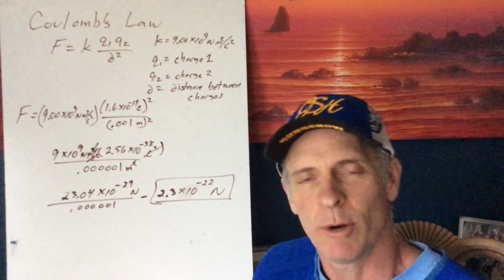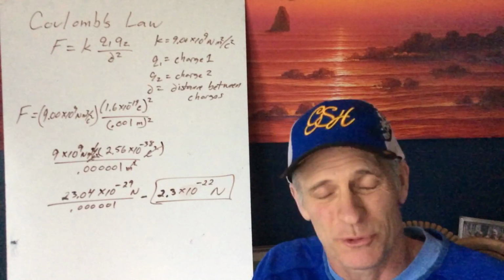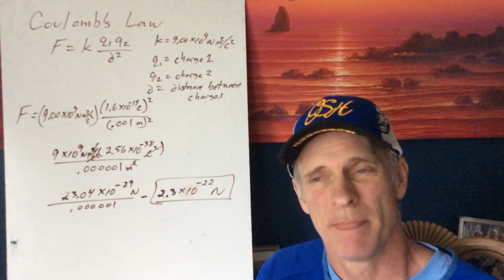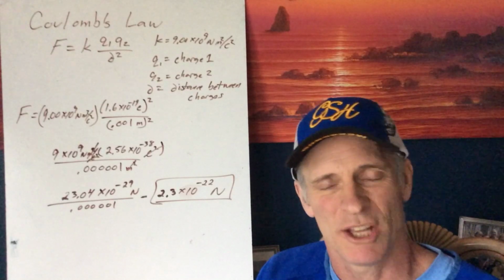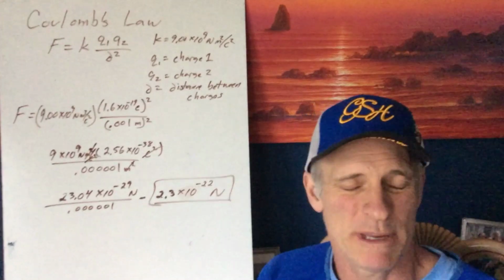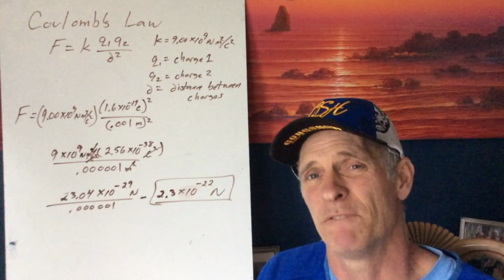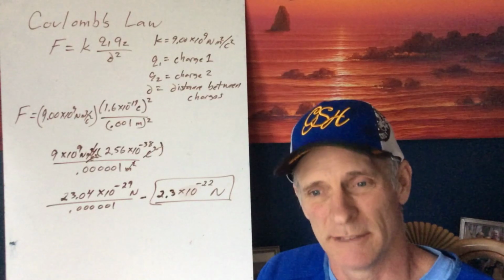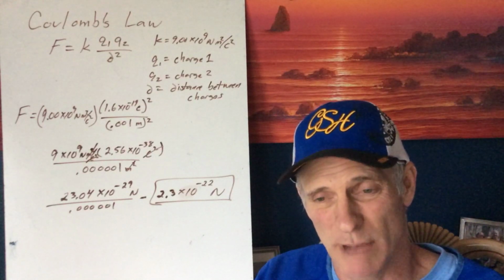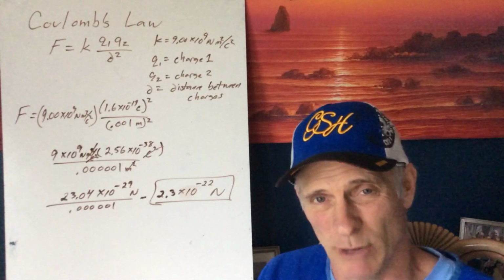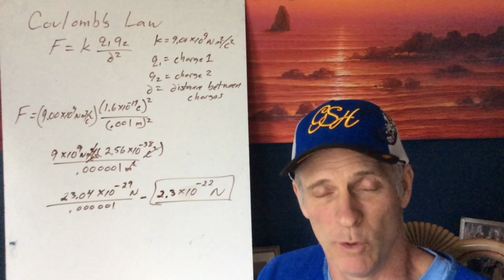Okay, guys, how are you doing today? Well, we had a can attracted to a charged rod. Now you can see the can was moving pretty good. That could be an acceleration that we could measure. If we could then multiply by the mass of the can, we would get the force of attraction that the rod had on the can. Now remember, it's the same force that the rod attracts the can as the can attracts the rod. So we only need one of those pieces to work out the actual force.